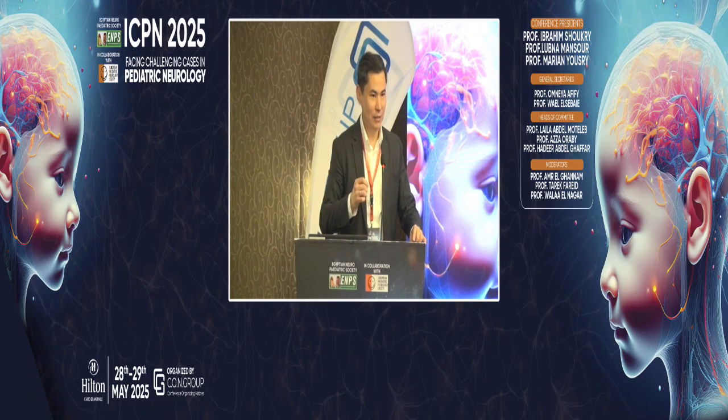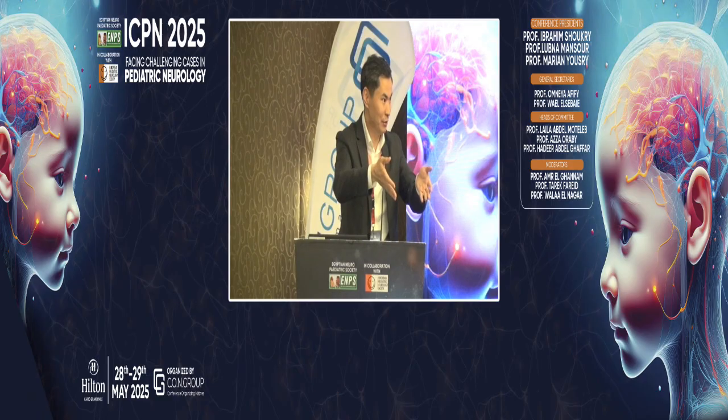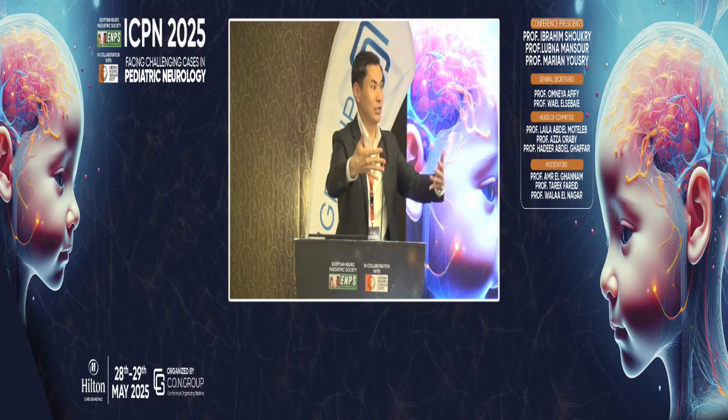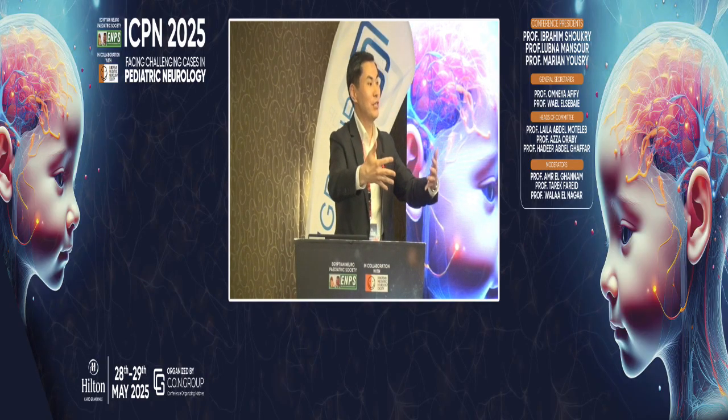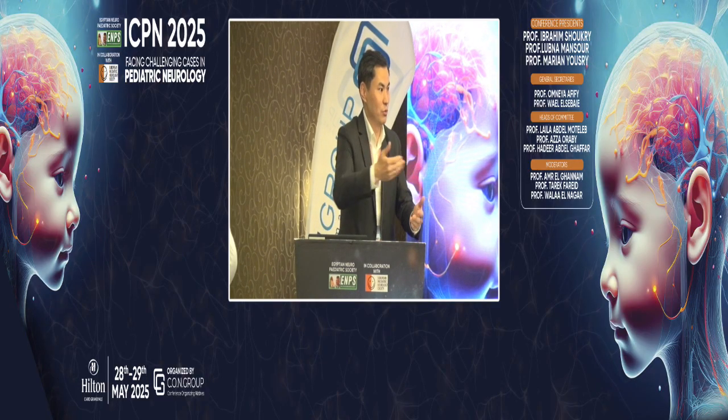And what he said is, our eyes don't see what our brains don't know. That's why if you see more and more of these patients, it's recommended to video these patients, because you might not see it on the day when the patient comes to you. But when you review these videos, you will see some subtle features that are already defined by the Movement Disorder Society, and you can decide whether it's dystonia or chorea, or if it is a combination of these two. Even if it is a combination of these two, we need to understand which movement disorder is more prevalent in this patient, and treat the more prevalent movement disorder.